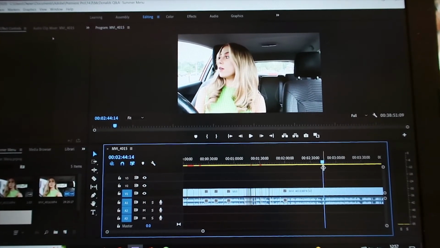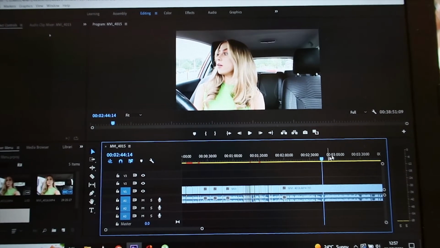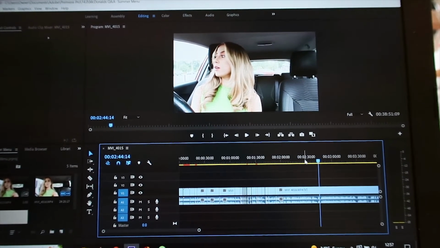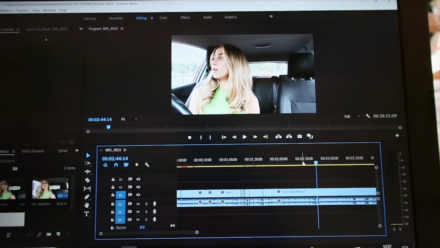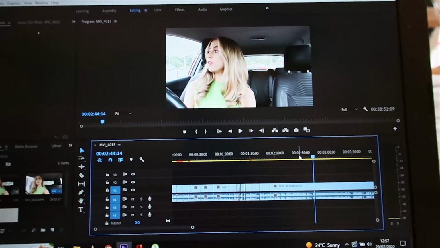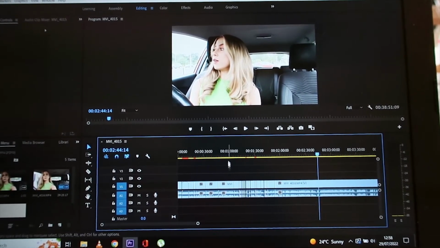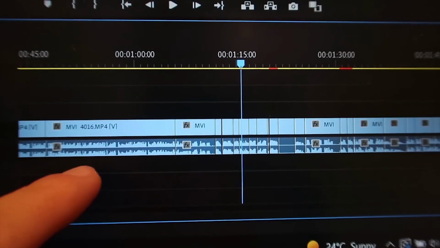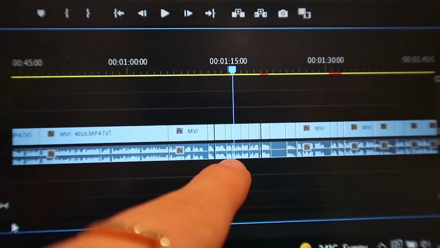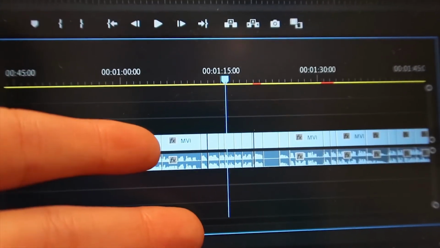A lot of it will end up being cut out if I'm fiddling about with the camera, or I'm trying to think of what I'm going to say next, or I'm just fiddling around for the next question because this is a Q&A. So I do like to keep them quite short and sharp. Some clips are a little bit longer and some clips are a little bit shorter. It just depends on your style of editing as well.